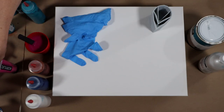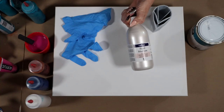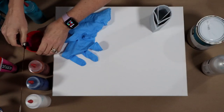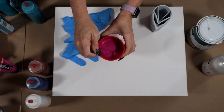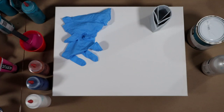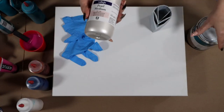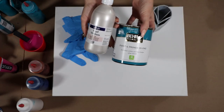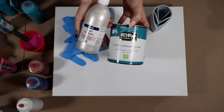But what I did was I added some Vallejo Pearl medium to that. And if you could see that, it's got a nice pearl shimmery look to it. So it's super, super pretty. And then I have my cloud mix, of course. And it is also Vallejo Pearl medium with Behr satin enamel, ultra pure white.